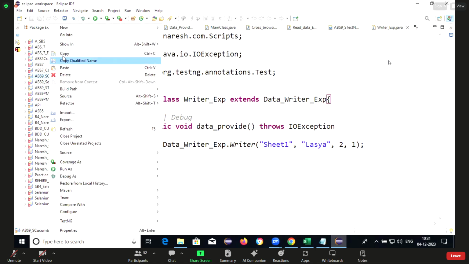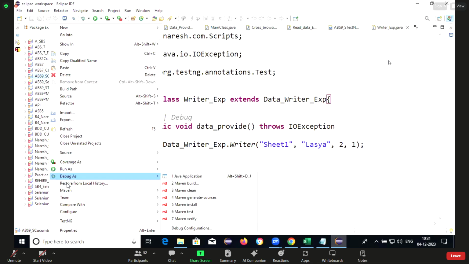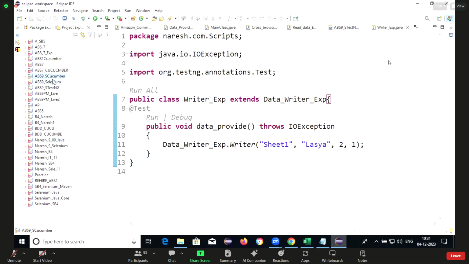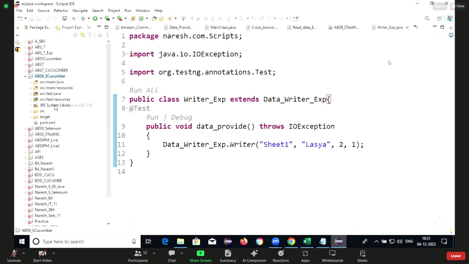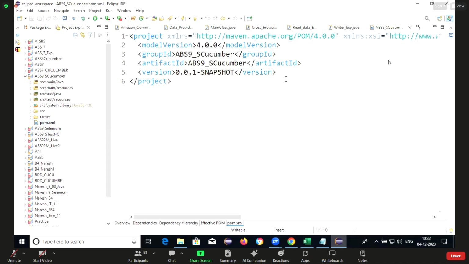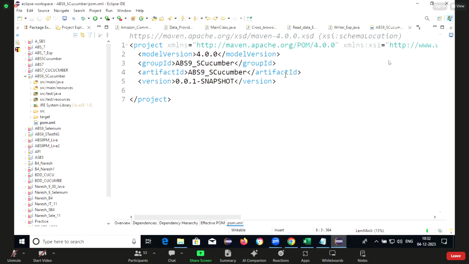Refresh and extend. See, one folder structure should be displayed. Extend. Open the pom.xml. Control S. What I discussed, every pom.xml related information we need to provide here.